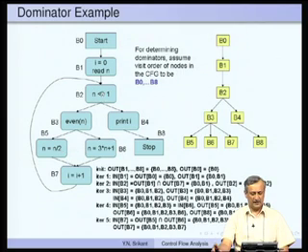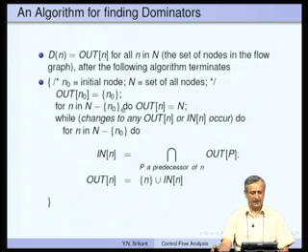Let us take B2, its predecessors are B1 and B7. Only B1 dominates B2, because B1 dominates both the predecessors of B2, that is B1 itself and also B7. This is how we use this dominator information, rather the theorem, in order to construct dominators. So, let us look at the algorithm for constructing dominators. It is actually an algorithmic form of the same theorem.